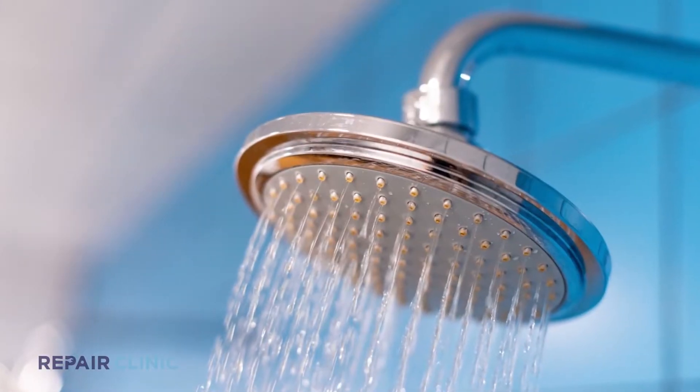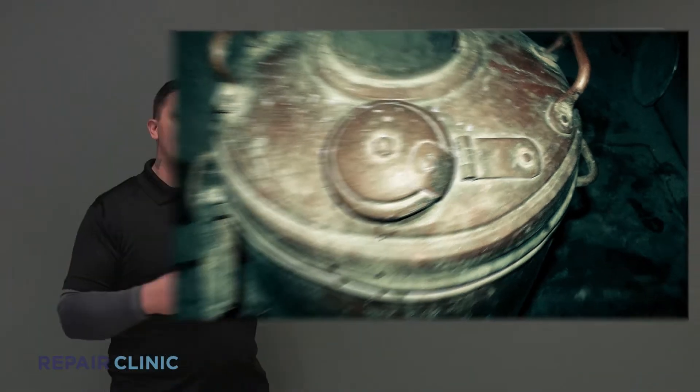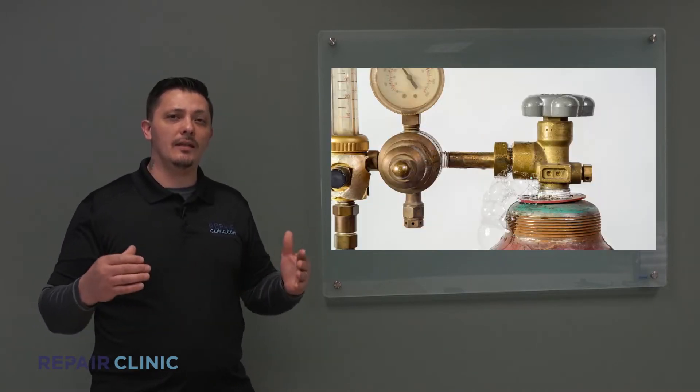For years, we've had the luxury of having hot water in our homes, allowing us to take our showers, do our dishes, and wash our clothes. The first water heaters were invented in the 1860s, allowing for the widespread domestic use of storage water heating. There were plenty of flaws in these first models, however. They were fueled by gas and had no method of ventilation, so they ran the risk of leaking carbon monoxide.